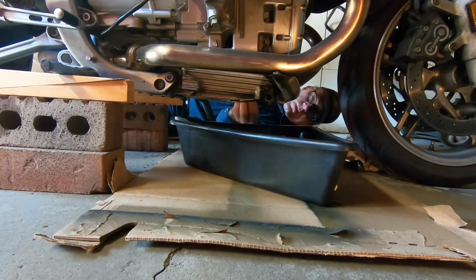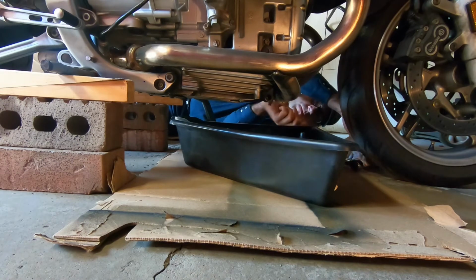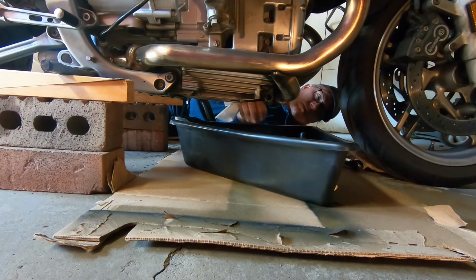Oh, yeah. And so I actually made a mistake here. You can see I'm putting a little bit of old oil around the edge of the new filter. And then I'm just going to screw that back on and torque it on properly. But I forgot here. I usually get some clean motor oil, and you can see it looks like a little cup. So I would kind of fill it up with oil first before putting it on the bike.